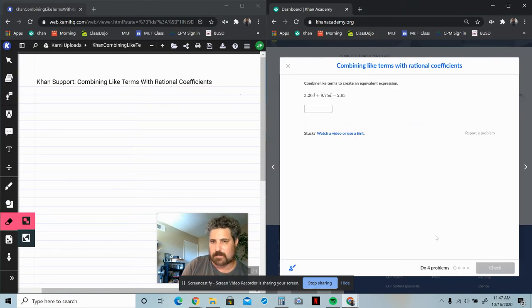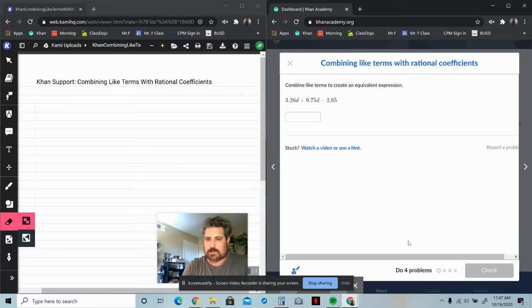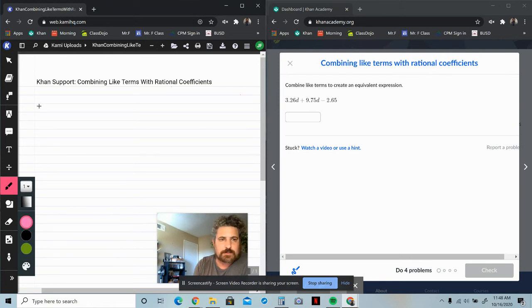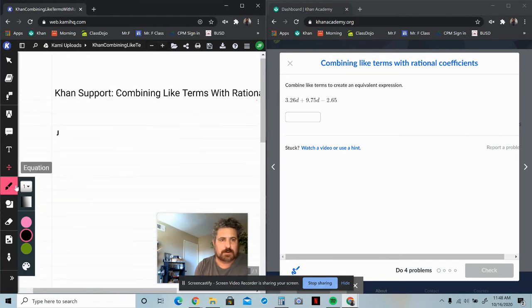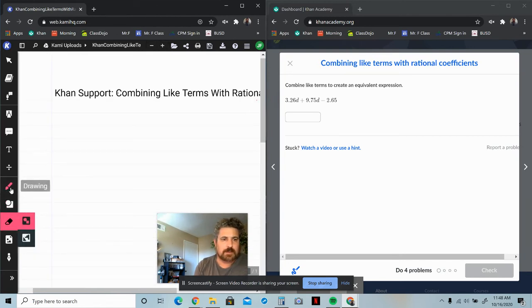So let's go. All right, so let's zoom in here, see if I can get this a little bigger. I know it's really hard for us all to see things. Okay, so there's our problems. Let's see if we can write them out. This one's going to be number one. Let's do it with black so it's a little easier for us to see. Okay, let's zoom in. You can see a little better. Write it a little nicer. All right, there we go.